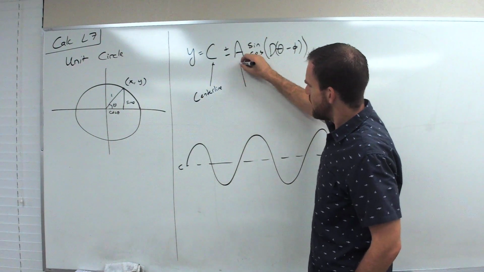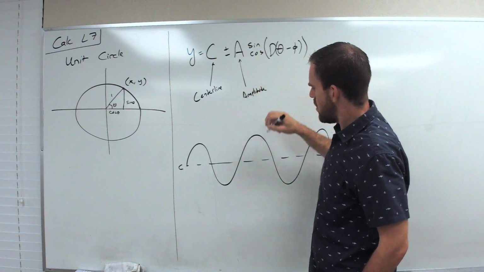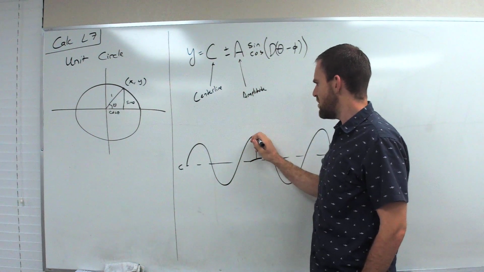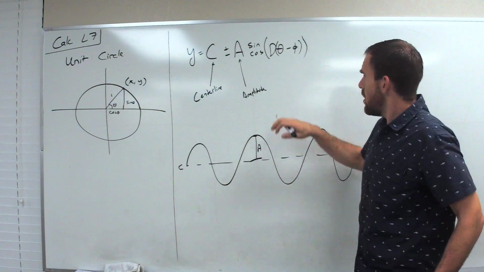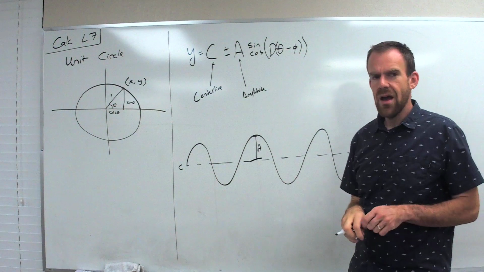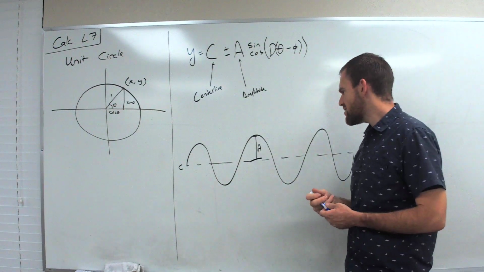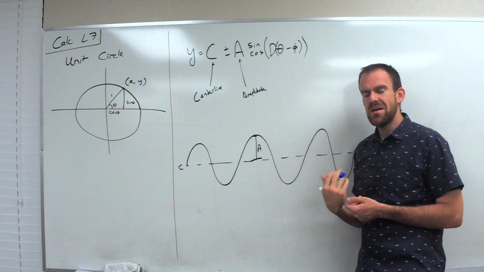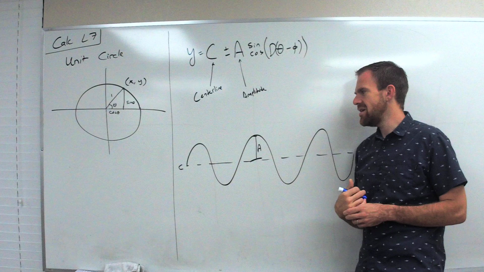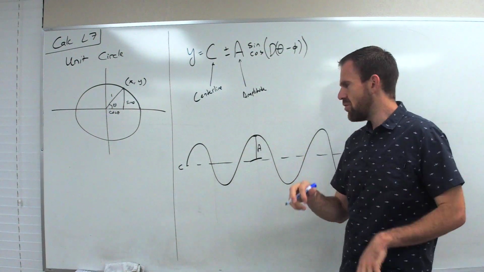Then A stands for amplitude. That's the distance from the middle to the top. How do we choose which function it is? Well, actually it's all of them. So it could be positive sine, it could be negative sine, it could be positive cosine, negative cosine. And it just depends on what point you want to call the starting point.